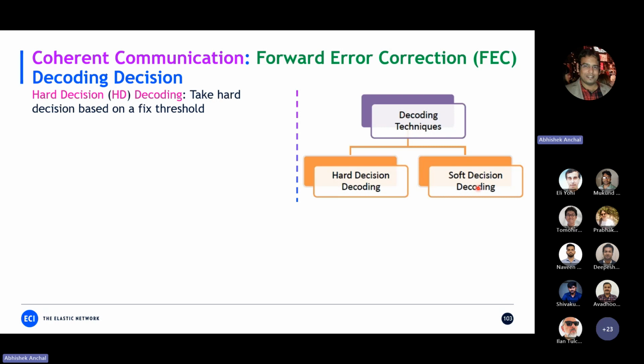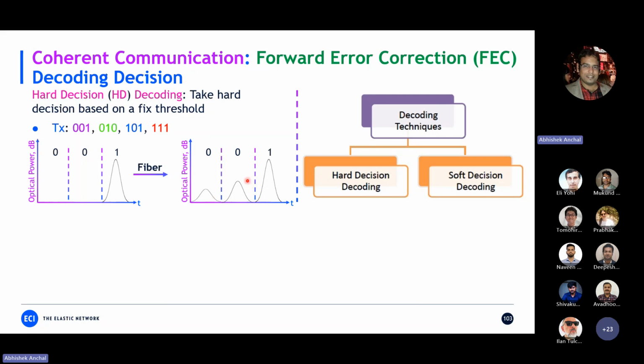I'll give you an example, which may not be practically correct because we use phase modulation, but just to understand, let's say we are transmitting these four symbols. Hard decision is done based on a very fixed threshold, only one threshold. For example, if you transmit these symbols, in a bit duration of 0 you have no laser power, and in 1 you have some laser power. Because of the non-linearity, dispersion, noise, etc., you obtain some power at the receiver end where there is supposed to be no power in that duration. When it passes through the photodetector, you have some current. Then we apply a threshold: if the current is above it, we have a bit decision of 1. If it is below, it's 0.